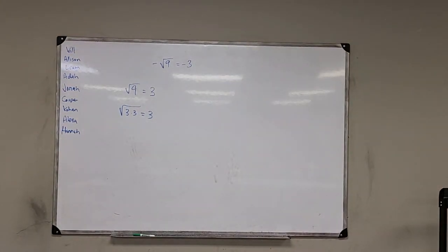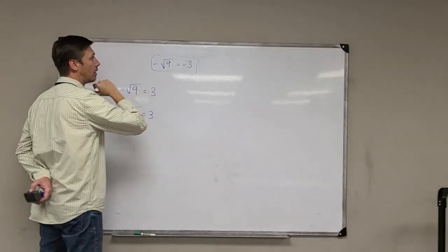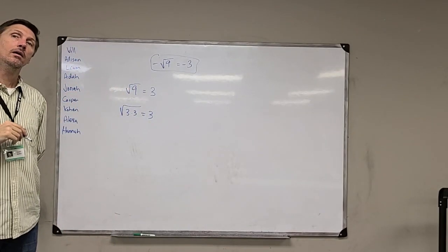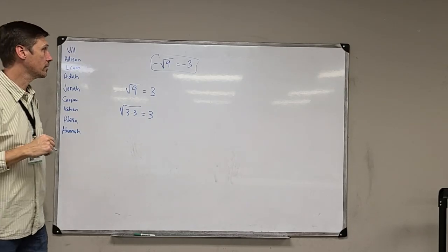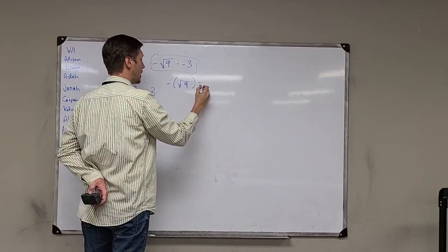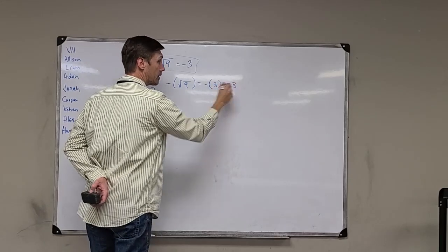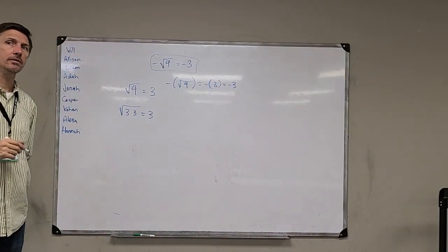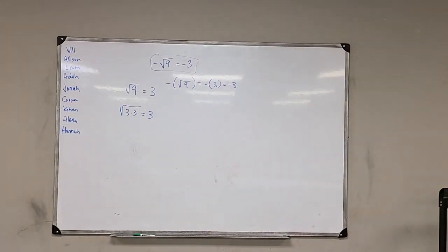Yes? So if you're doing like with the negative what's on top, would the exponent be negative? So it would not. No. So this is not a negative exponent. This is just saying take the negative square root of 9. And since square root of 9 is 3, then it's the negative of 3, which is just negative 3. So think about it that way. Okay? Make sense? All right. Good question though. We are going to learn about negative exponents eventually, but we're not quite there yet.